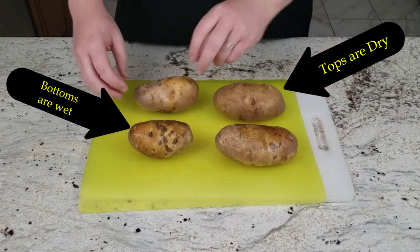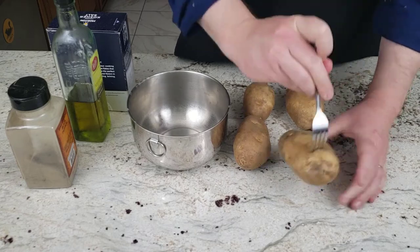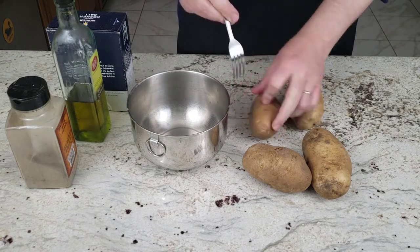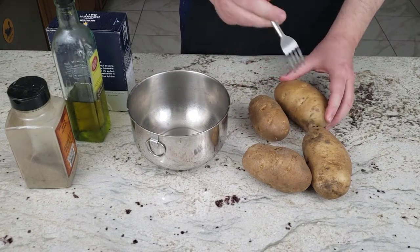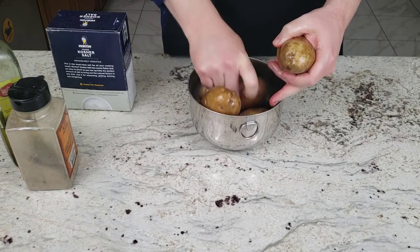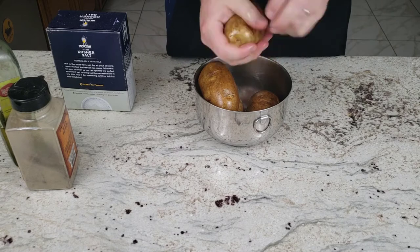As you can see here, the tops are dry but the bottoms are still wet. Before seasoning the potatoes, you should poke holes in them with a fork to prevent them from exploding in the oven. I personally have never seen potatoes explode from the steam pressure in the oven, but better safe than sorry. After poking them, rub two tablespoons of olive oil onto the skin. This will help make the skin crispy as it bakes, as well as help the tasty seasonings stick to the potato.